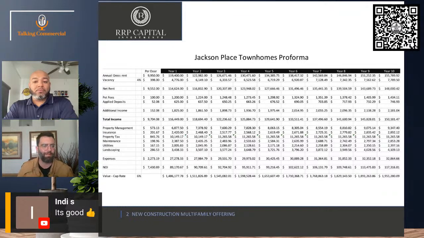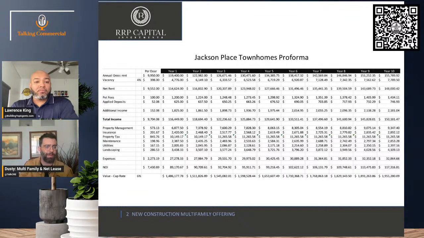That's a lot of ambitious things to look for if I were to go for 4%. But on vacancy for multifamily, 5% is about as full as you usually get. If your vacancy is below 5%, what that usually means is your rents are low or below market. People don't want to move out. They're staying there. So you want to stick closer to 5%. 4% is fine for them. I imagine that market's very high occupancy, but a bank will consider 5% vacancy as full market occupancy most of the time. That's how they'll underwrite it, at 5% vacancy.